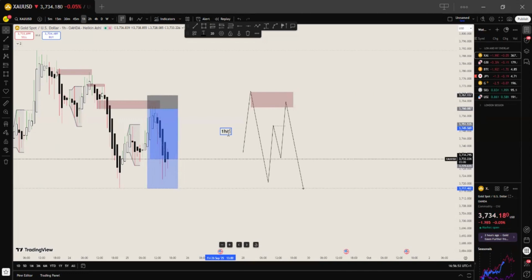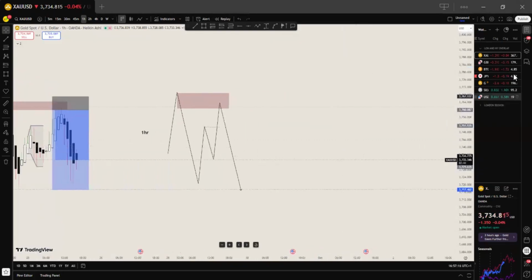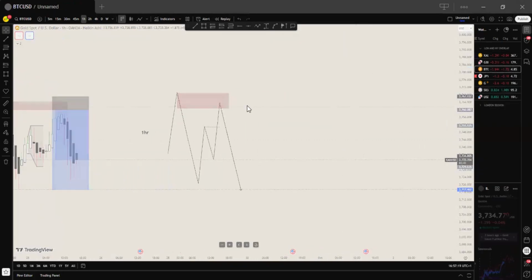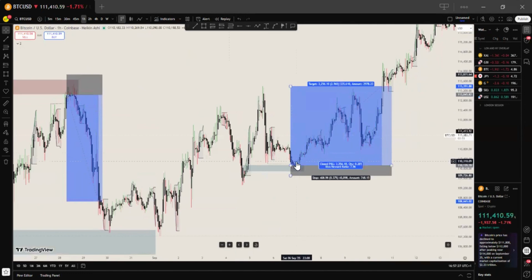Because if you go to the 5-minute, the 3-minute, or the 1-minute time frame, you get confused and it doesn't work on those time frames. The only profitable time frames you can trade are the 1 hour, the 2 hour, the 3 hour, 4 hour, daily, weekly time frame, like that. But if you want to go on the lower time frame, let's say you have seen a setup and you want to trade it as a confirmation entry, like this one I have here on BTC, you can trade it on the 15 minutes or 30 minutes time frame. Those are the time frames you are allowed to trade this trading pattern, which is engineered liquidity.